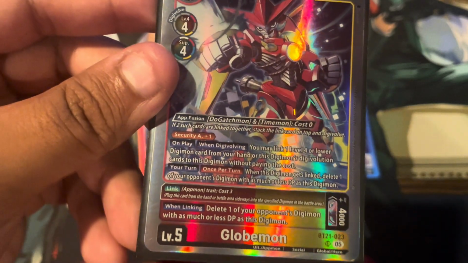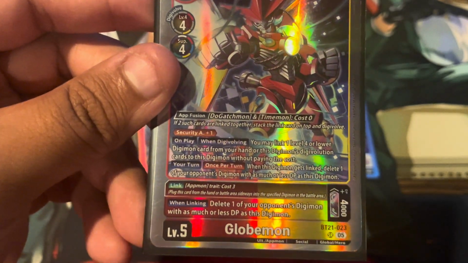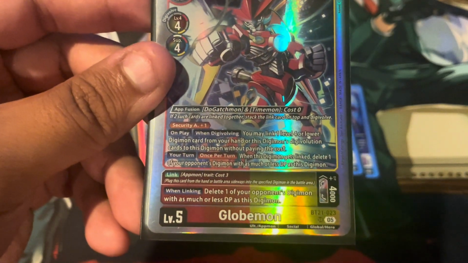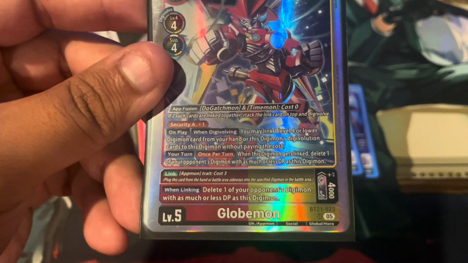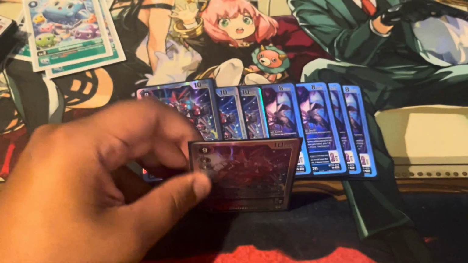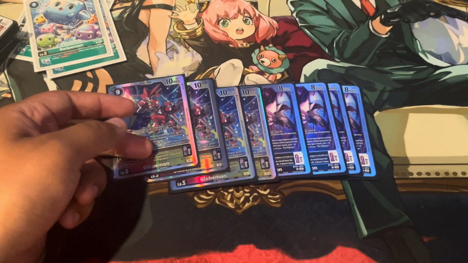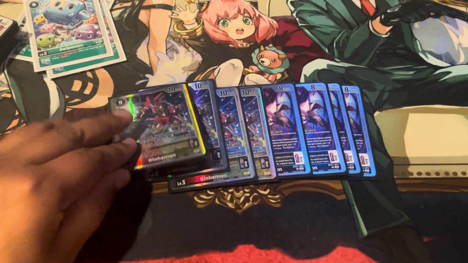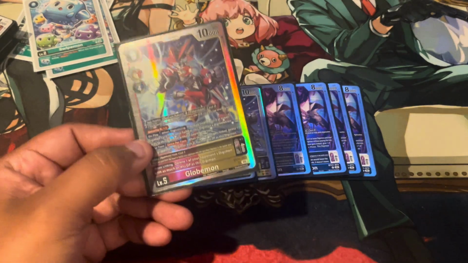You may link 1 level 4 or lower Digimon card from your hand or this Digimon's sources to this Digimon without paying the cost. And during your turn, when this Digimon gets linked, delete 1 of your opponent's Digimon with as much or less DP as this Digimon. So if you link a 4, you're already 13k, which is basically killing everything that isn't like a level 7 or anything that doesn't have an insane DP boost.